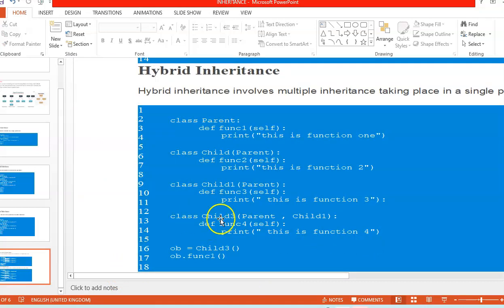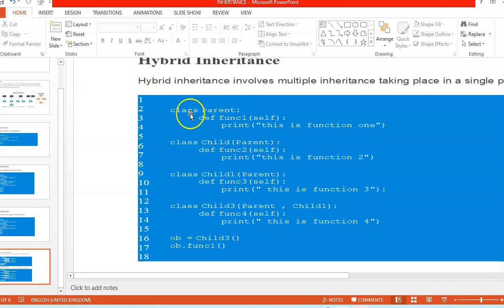So here you have class child 3, which inherits two parents, that is parent as well as child 1. See here you have a class parent with two children, child and child 1, both inheriting the one parent, so it is called hierarchical. And then multiple: you have one child inheriting all the properties of two parents, that is parent and child 1.